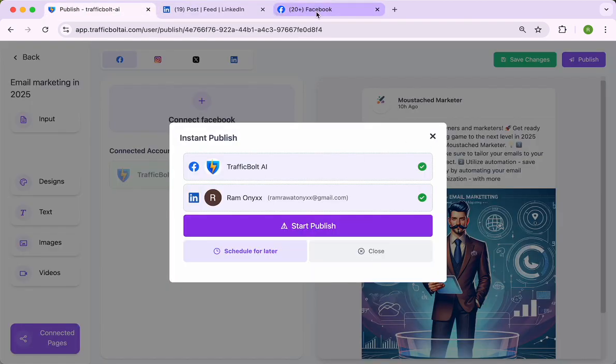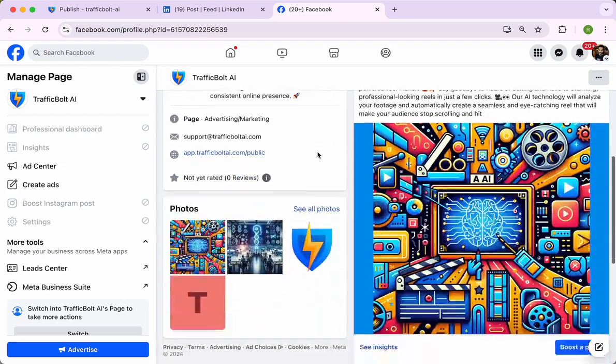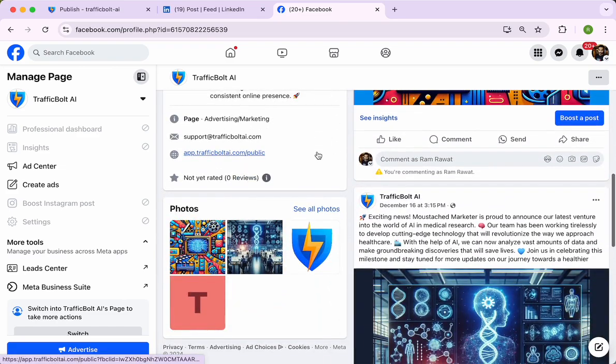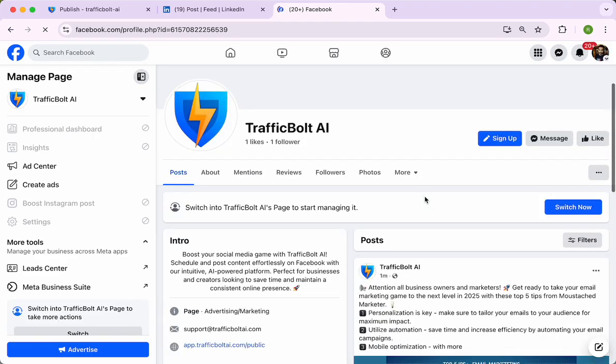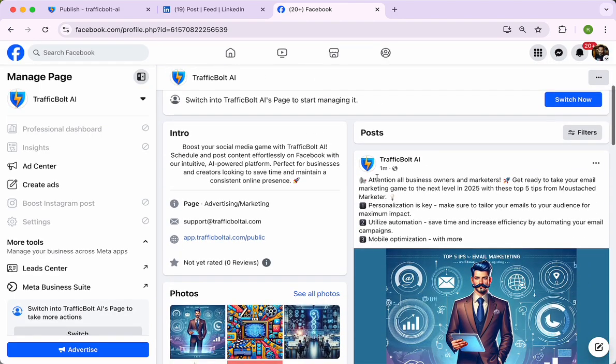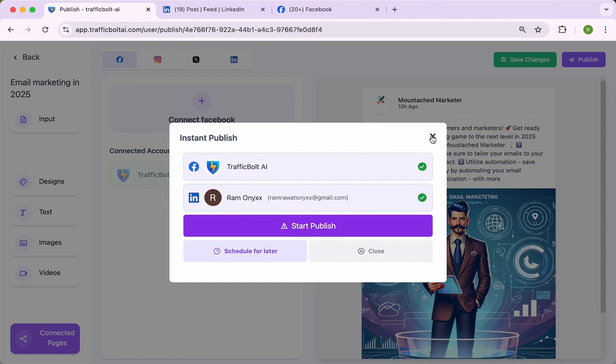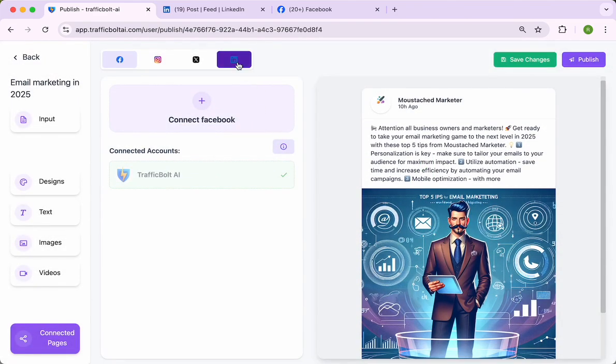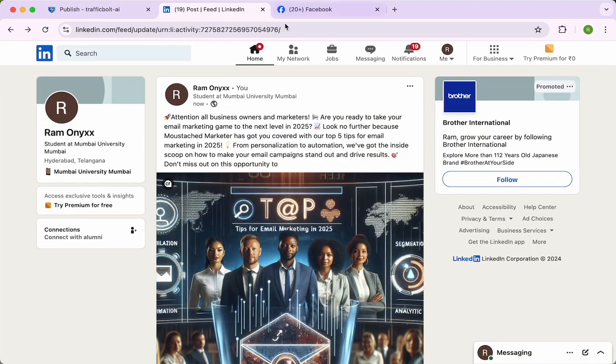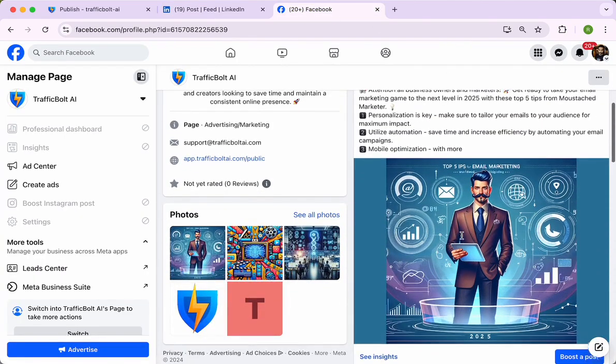And now I come back to the TrafficBolt AI page, and I refresh this page, and then I'm going to see the latest post here, and you see my latest post got updated here. I think before that I forgot to change the image when I selected the LinkedIn. So LinkedIn got the previous image, whereas Facebook got the latest image that I changed.